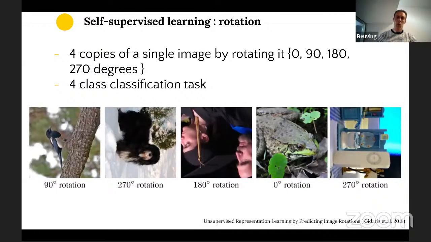A big step has been done with the rotation example. This is a pretty popular example as well. So what you have here is we have all this video, all this data, and the only thing the network has to do is predict if the image is rotated or not. So the input image stays the same. We can modify it by randomly rotating it, and the network has to predict or classify if it's 0 degrees rotated, 90 degrees, 180, or 270. And it turned out that the networks are able to really learn concepts of, for example, animals or features, basically, which is really useful for other upstream tasks.